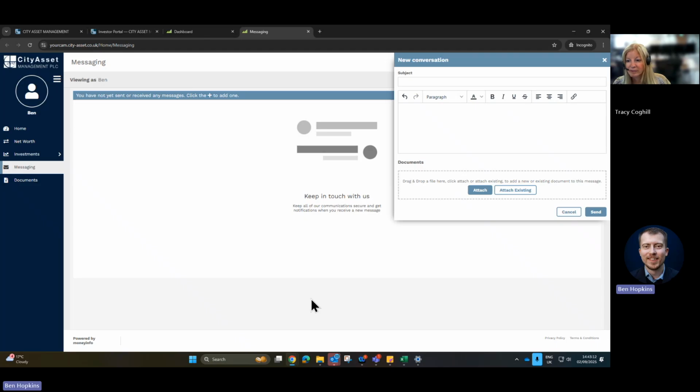The way it's determined how it's viewed is that everyone is listed into specific teams or groups. Those groups would include, at minimum, your investment manager, as well as the member of our admin team that would be linked to that account. So there'd be a minimum of 2 people. If you had a financial planner involved in any way, shape, or form with your accounts, they would also receive a notification that you have sent a message. So everyone would be able to view it from our end to see what has been required, and someone would then be able to reply to everyone in that chain of messages.